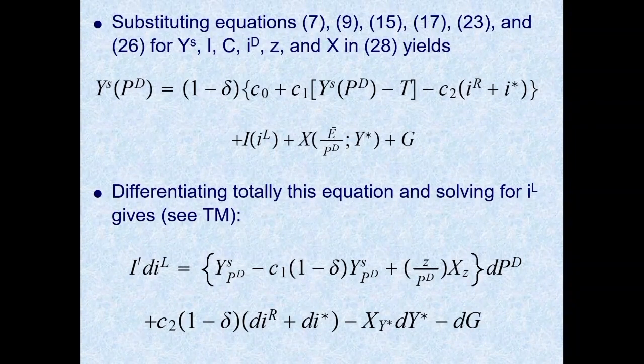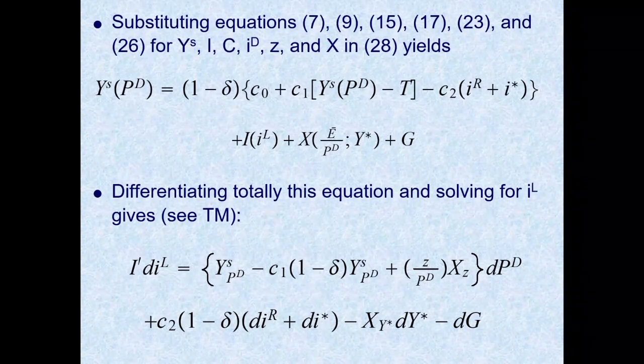at first, it's going to be the terms in PD, because you can see that PD appears here on the left-hand side. That's the supply effect. PD appears also in the consumption function, right? That's the income effect, but also PD is going to appear in the export equation. So when I do the differentiation, I have several terms in PD that I need to regroup in order to get to the solution that I need. For IL, it's less complicated because IL appears only once here. Okay? So the total differentiation is going to give me the expression that you see here.